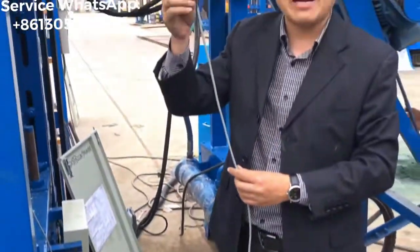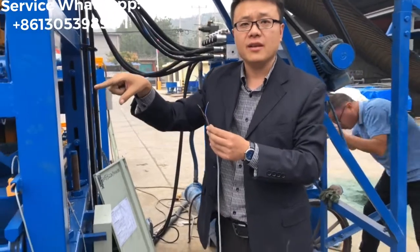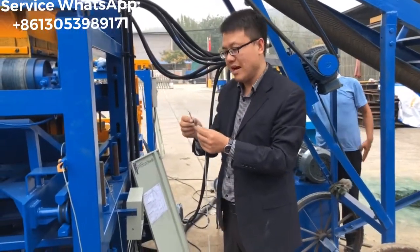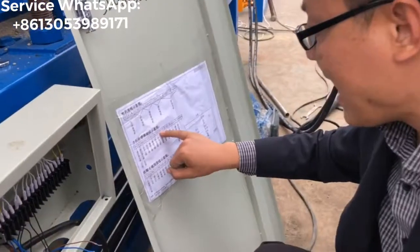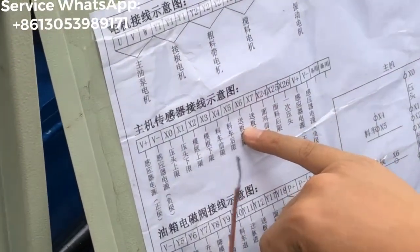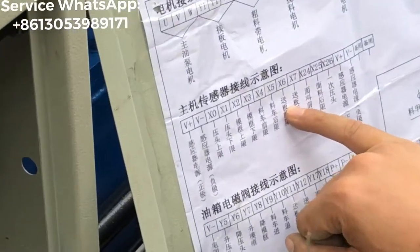And this cable is coming from the sensor which controls the pellet feeder system front location, right? Also all in black color. It should be X6. X6 is for the sensor which controls the pellet feeder front location, okay?